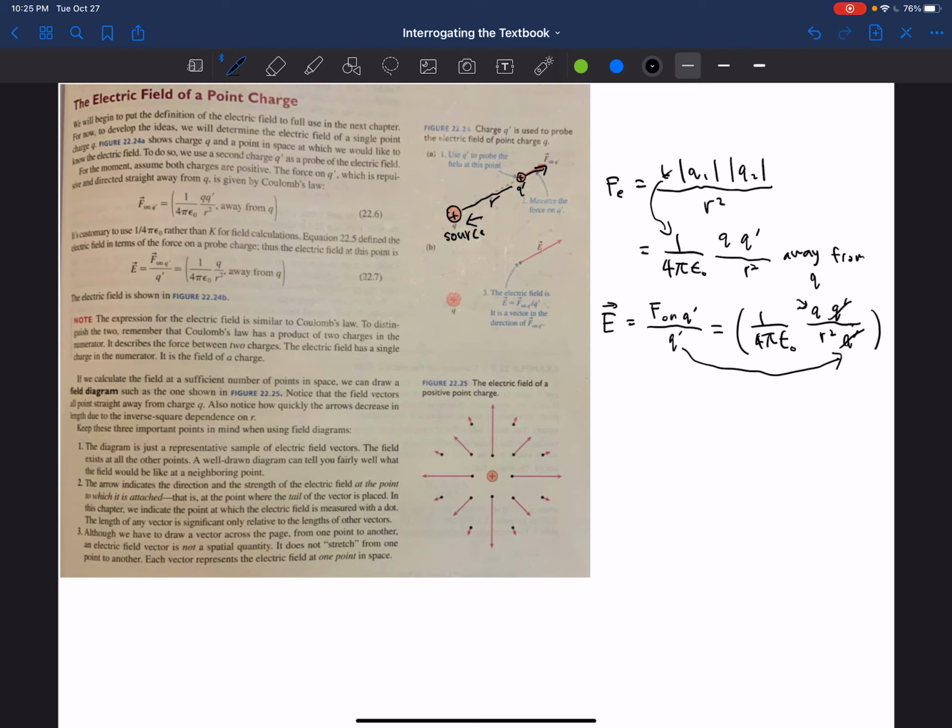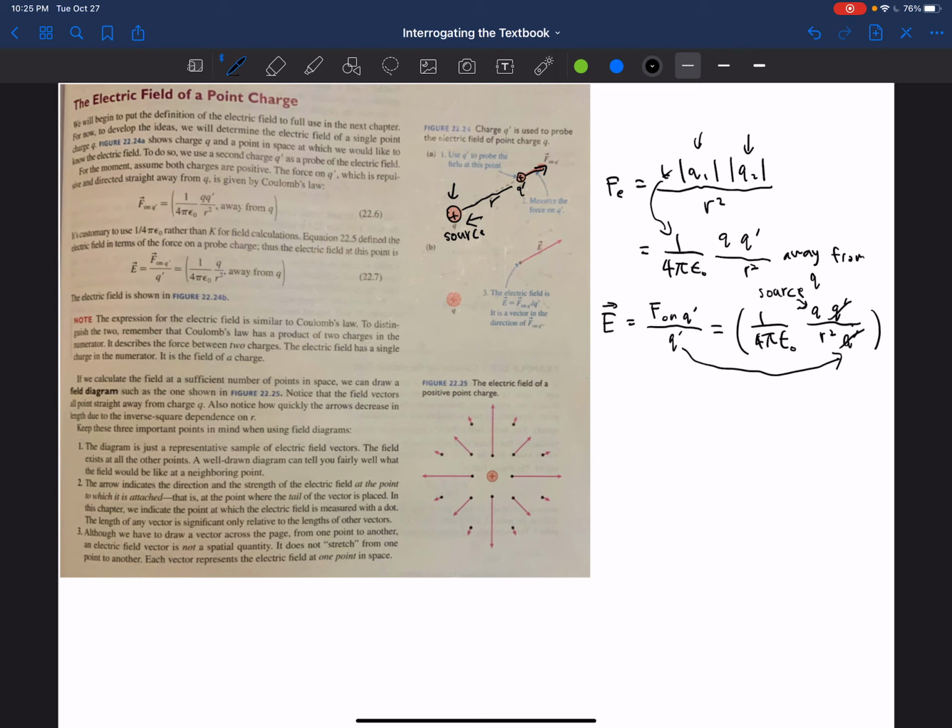Yep. So right here in Coulomb's law we have two charges. They can be positive and negative, so they can be different. But right here, since the charge of the test charge cancels out, we're only left with the source charge Q. So we only have one charge right now. And in this case, it's positive since it's written here.